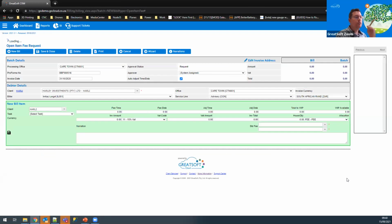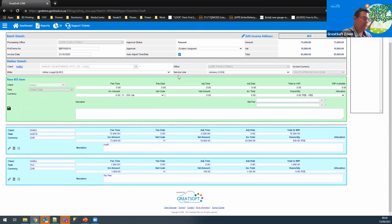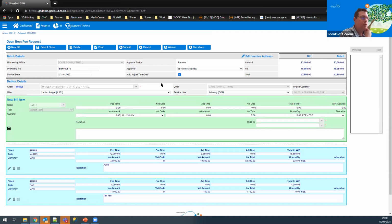Okay, so there are scenarios where, with open item, you've got to generally allocate your fees to your physical time that's come in. Having the ability to do interim directly with this is just quite a big benefit, and making the billing a lot more simple. So next time you come in to bill Harvey Investments, we will actually have 1,000 credit of the interim fee that we've already billed, and that can be allocated later at a point in time when we actually have the timesheets coming in. All right, so in a nutshell, that again is the wizard.